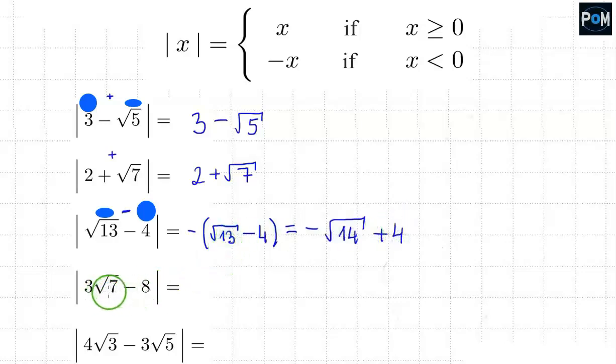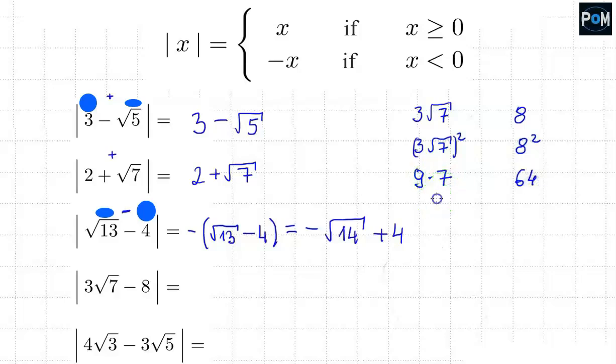Another example, we consider which is greater, 3 square roots of 7 or 8. We take 3 square roots of 7 and we take 8 and square everything, which is 3 square roots of 7 squared and 8 squared. Here, you need to raise 3 to the power of 2. 3 squared is 9, and we'll need to multiply that by the result of the square root of 7 raised to the power of 2. The square root of 7 squared gives a result of 7, and 8 squared gives a result of 64. 9 times 7 is 63, and 64 is 64.